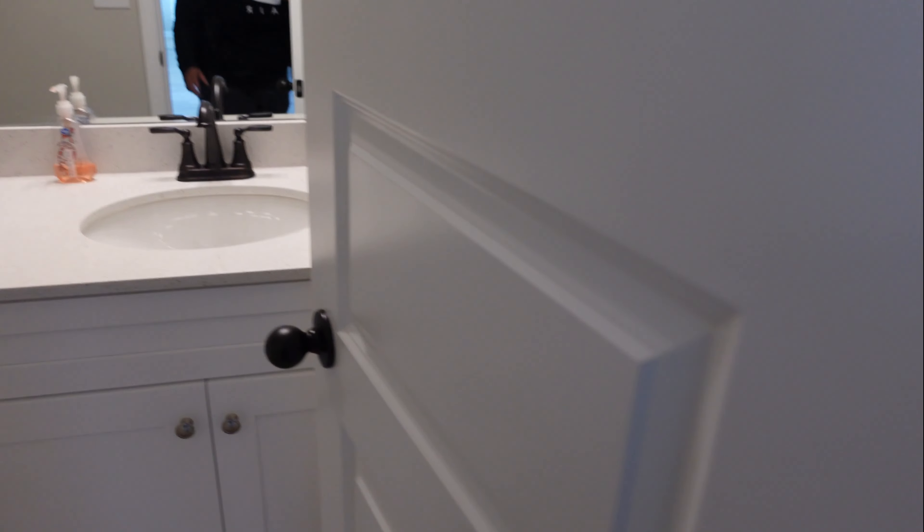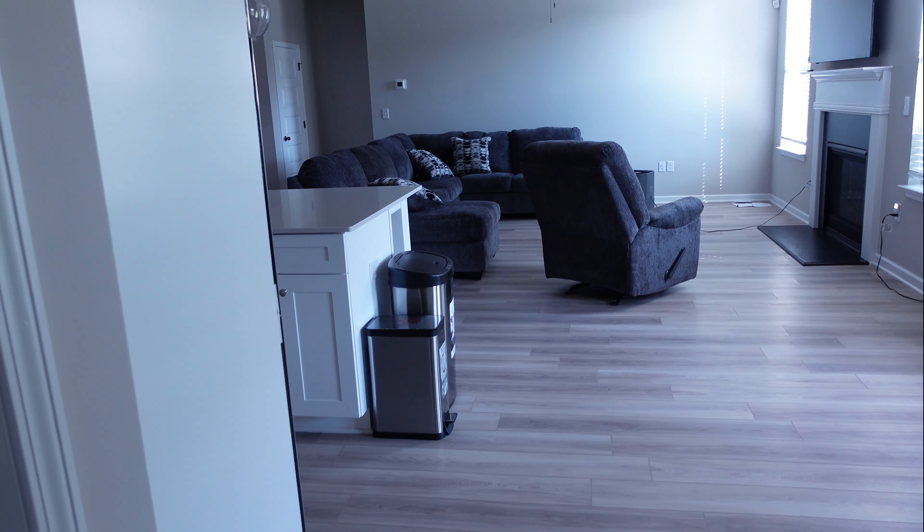I didn't mention earlier — this house is 3,600 square feet, which is pretty big. It's four bathrooms, five bedrooms, and then a flex room, which I'm going to show you right now. So this is the flex room — it's pretty big, with recessed lighting, very nice. This window to the right of the house actually goes out to the driveway, which I believe can fit about six cars. And you'll notice in this room there's carpet.